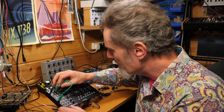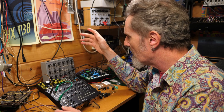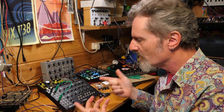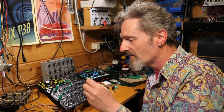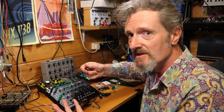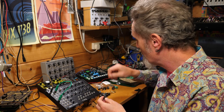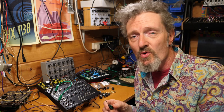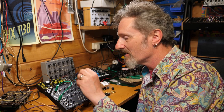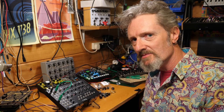So it's lovely that it has a wave folder, but something like the West Pest has a dirty great big wave folder in it. It's not even integrated. It's not part of the semi-modular setup. You have to patch it in directly. It's like a separate circuit. And it gives you the impression it has a few controls, and it doesn't. It just has the one, and it's not even CV-able or modulatable. It's just a single fold. It sounds nice. But no one's saying it's not sounding nice. It's just that the features available on it are a little on the slim side.